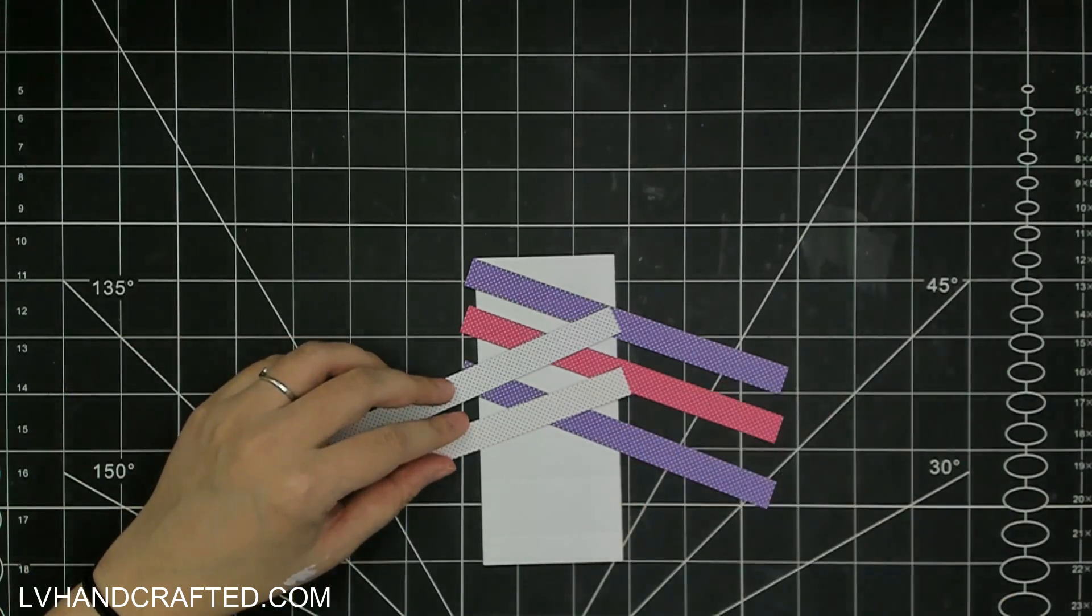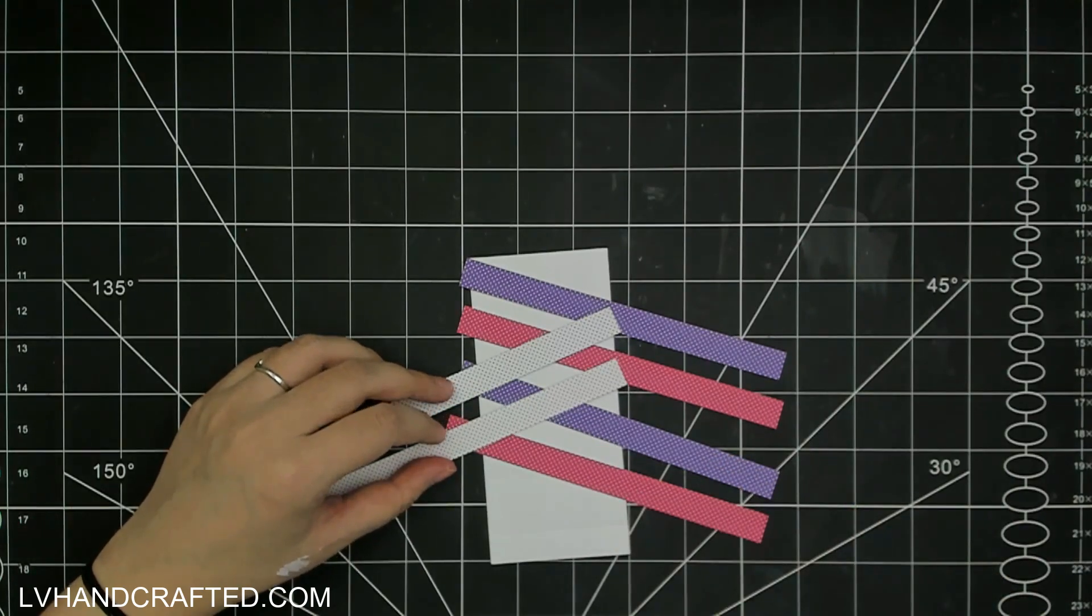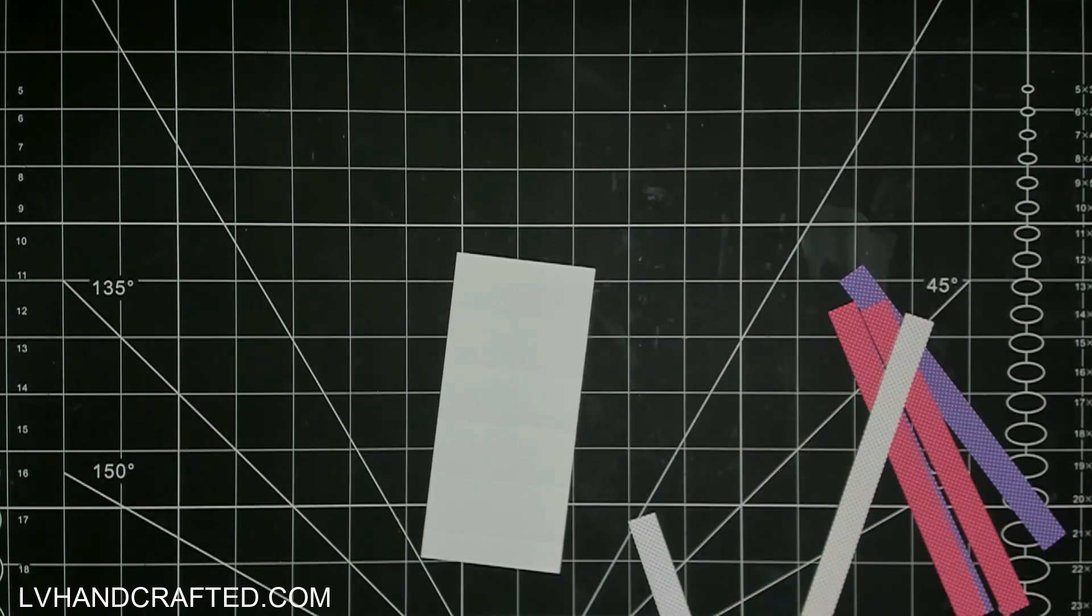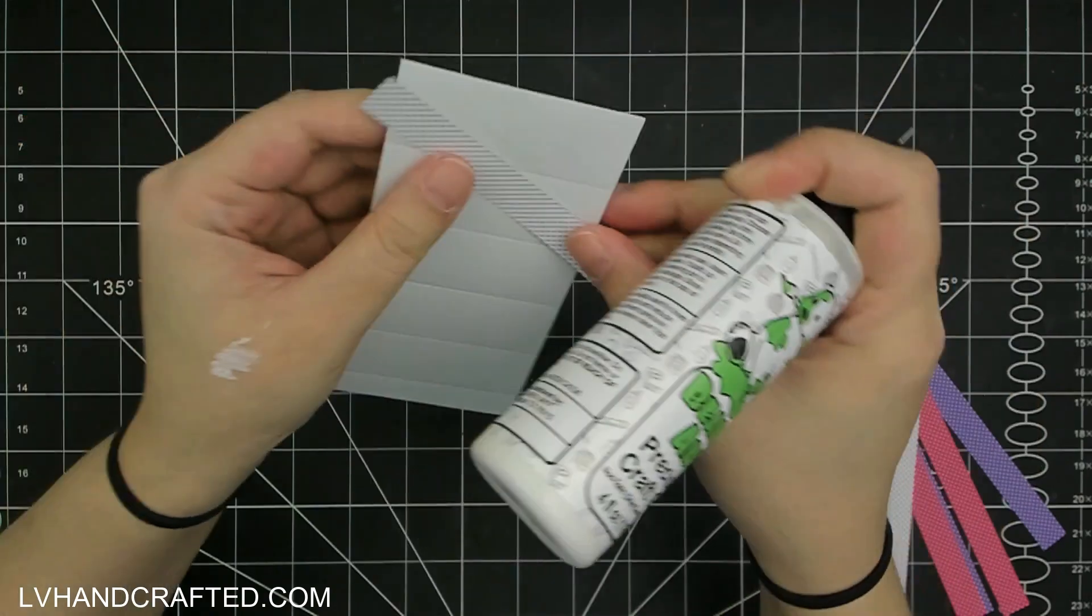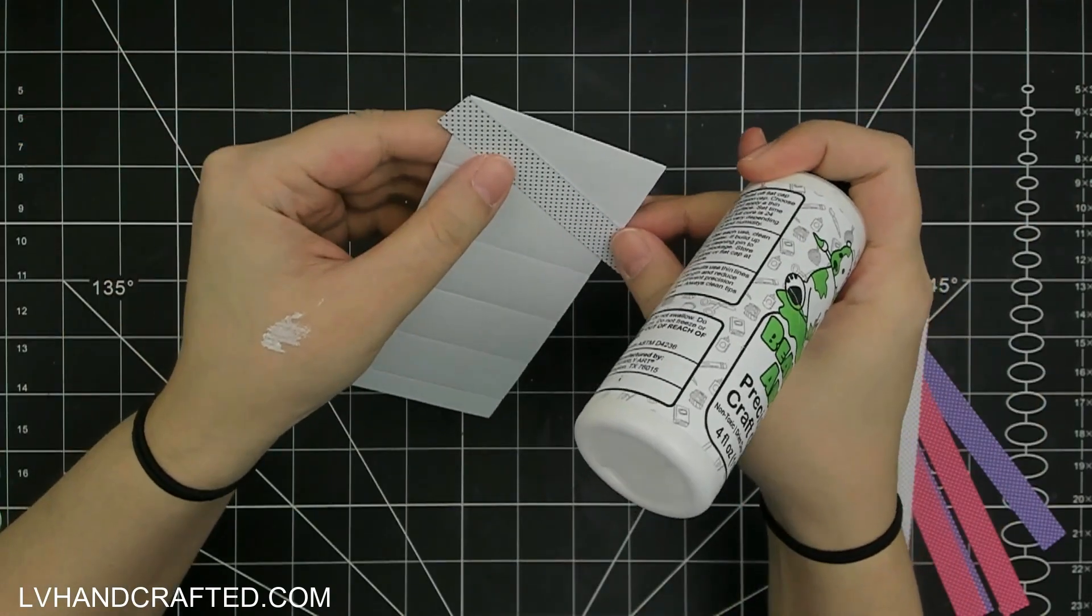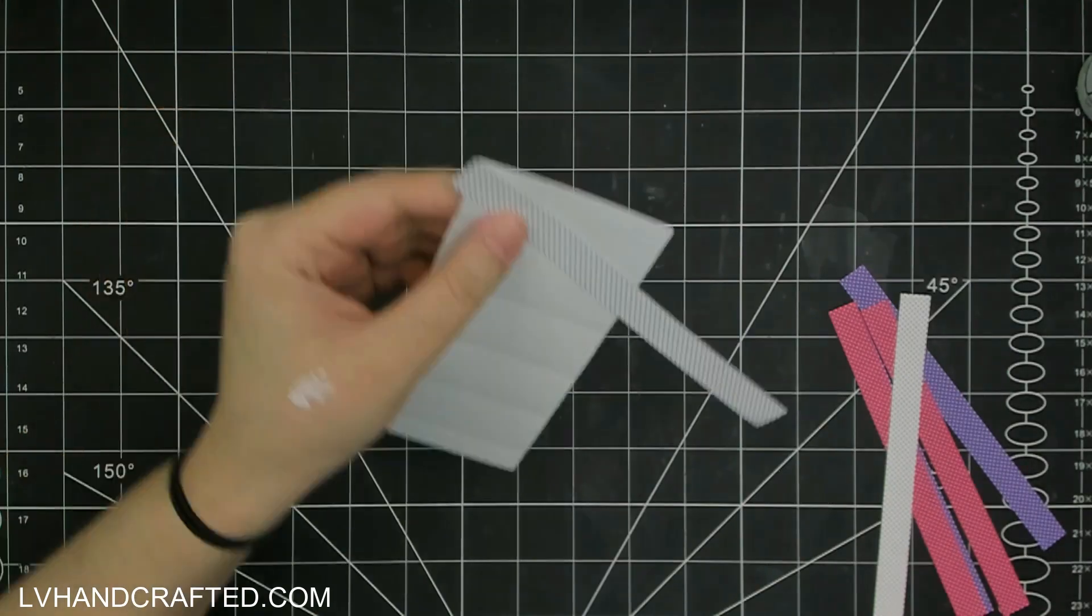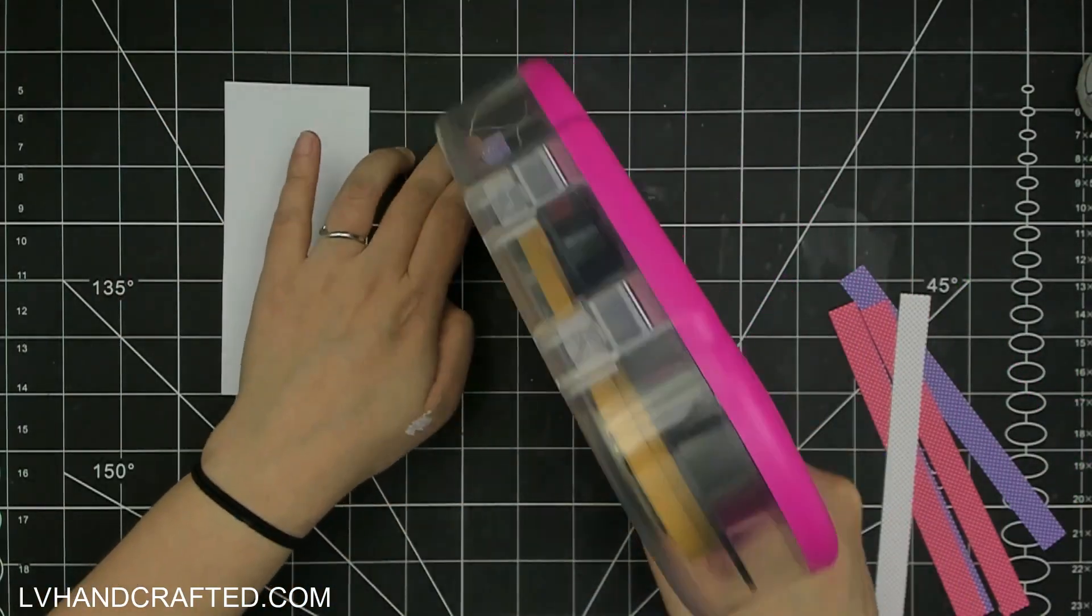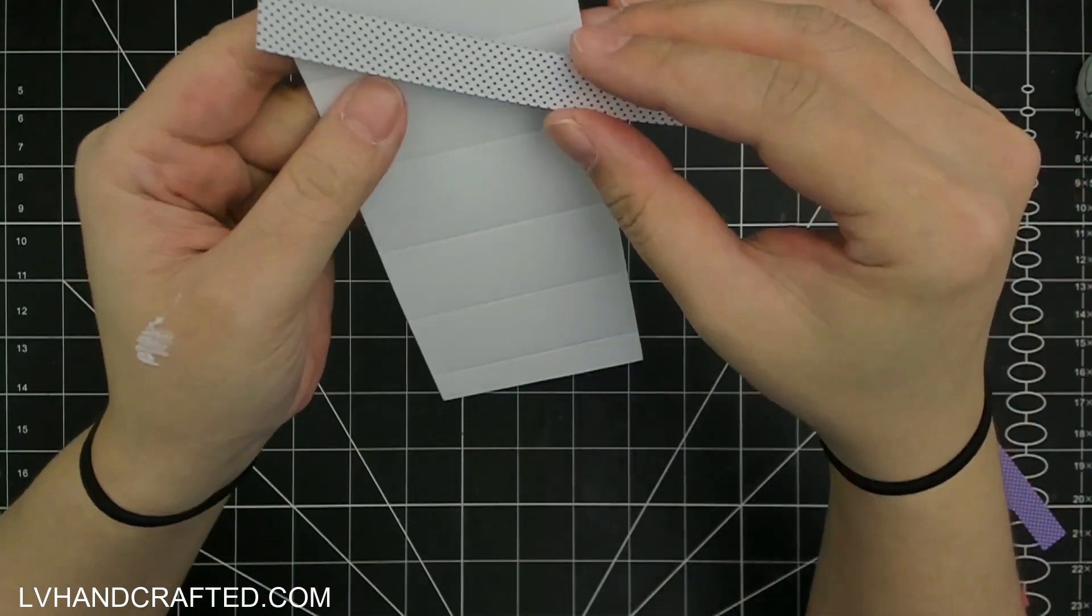Right now all I'm doing is a little bit of a dry fit just to see how I want to lay out this pattern. The pattern paper I'm using is pretty cool because on one side they are kind of the reverse of each other. On one side it's small white dots on a colored background, and when you flip that over it's that color of dots on a white background.